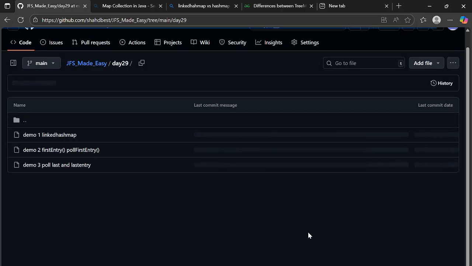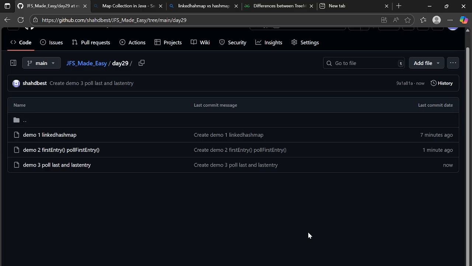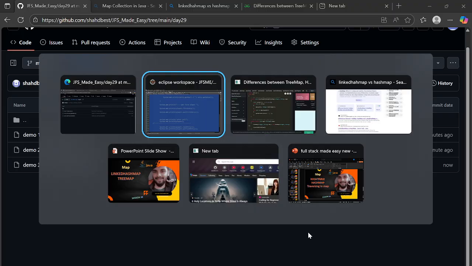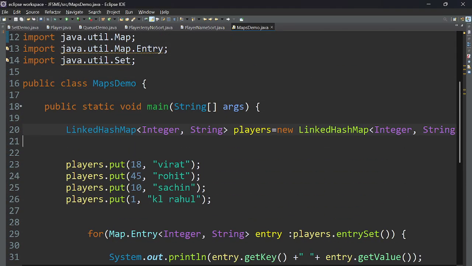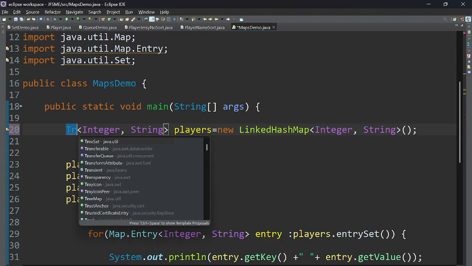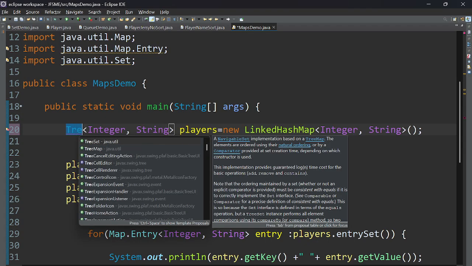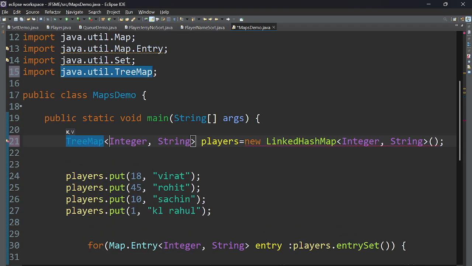Fine. So let's now talk about the next type of map, which is going to be a tree map in our case. So here I will create a tree map. A tree map, integer string, once again should be a tree map.